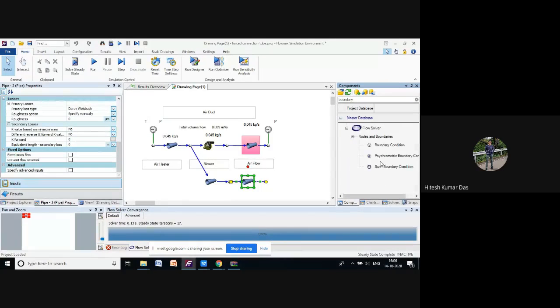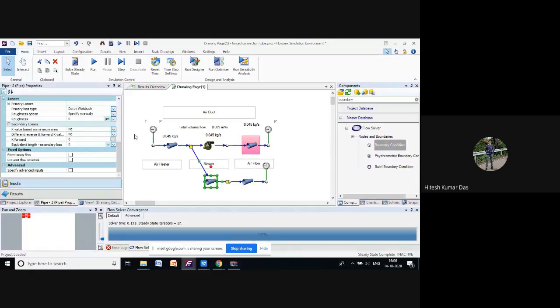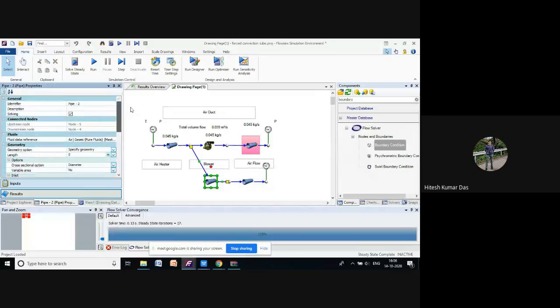And the boundary condition you can assign here. For the pipe, all the inputs you can assign, like length, 3 meter. It is not realistic data. If you have a specific problem, Abhijit sir, you can ping us. You can contact IndiaSoft also. They can give our contact number. We can solve that. Yes, it is easily possible.